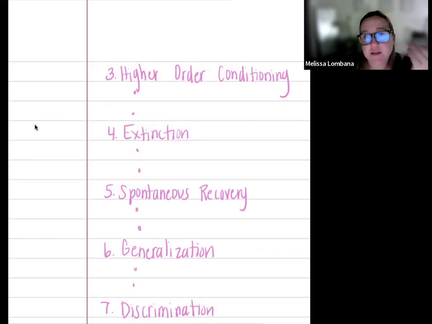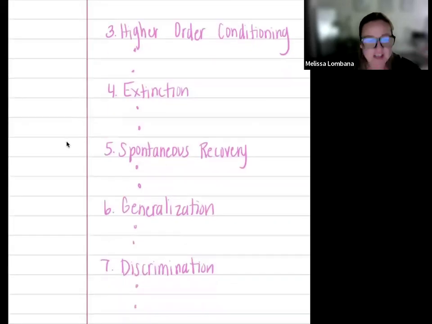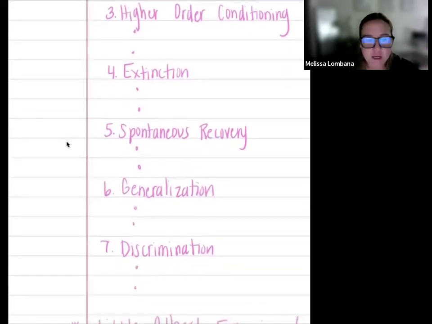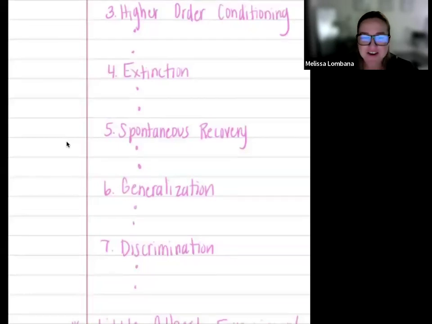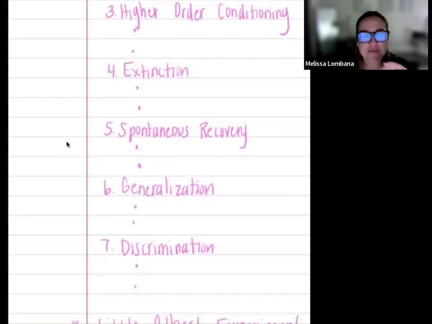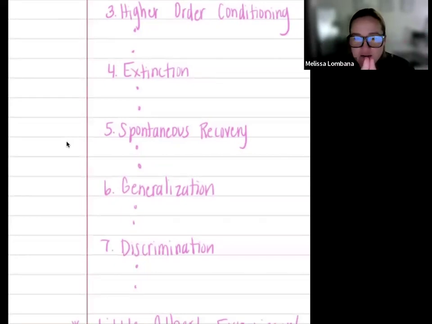Now, there is what's called extinction, right? Everything doesn't just stay naturally. So extinction is basically when you gradually weaken and eventually make the conditioned response to the conditioned stimulus disappear, okay? Just write it down, because I know it's like conditioned, unconditioned, okay? Now, what essentially happens in extinction is, if you don't keep practicing the pairing of the neutral stimulus, which became the conditioned stimulus, with the unconditioned stimulus, there will be no response.